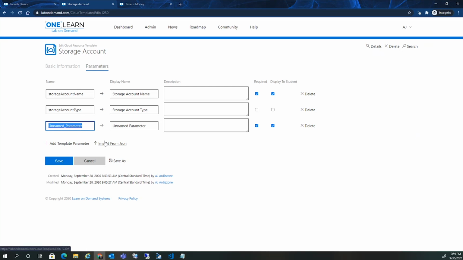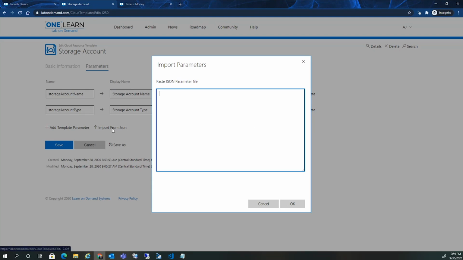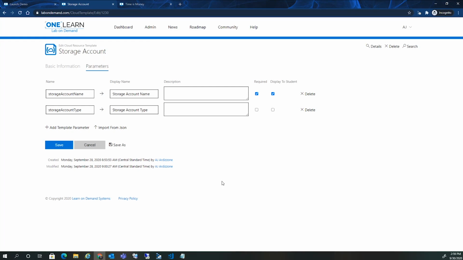You can add it manually, which is really the hard way to do it, or you can import your JSON and just copy paste it in here, and LOD will parse the JSON and find it. This one's already set up, so we have storage account name, which we pointed out earlier.